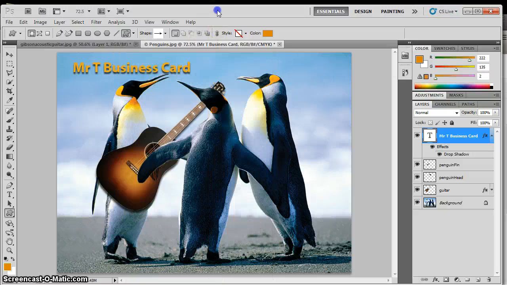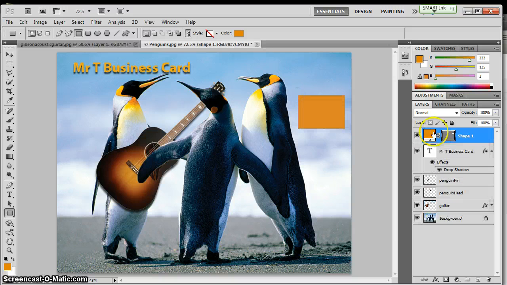Okay, how does creating a shape work? So I'm going to go in here and just use a rectangular shape. It's almost the same thing as text. If I click and drag, it creates its own layer. What I like about this one is that you have a color palette right over here, and then you have what we call a mask, which is revealing the actual color.